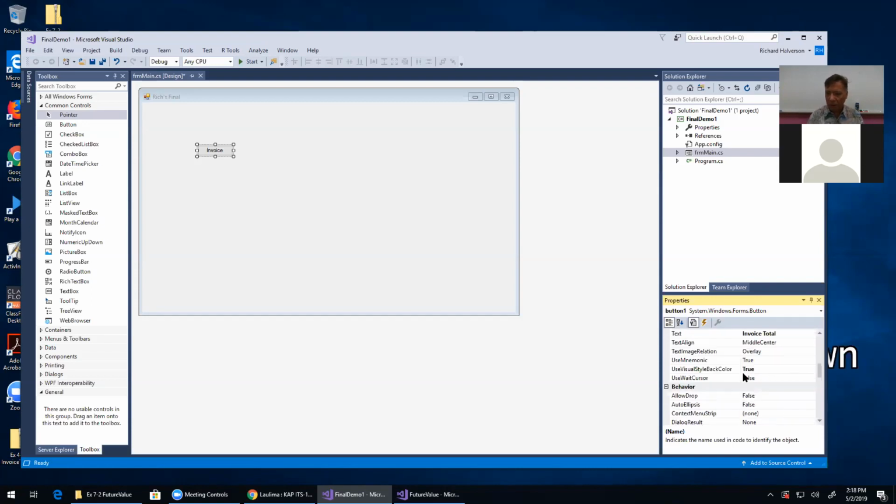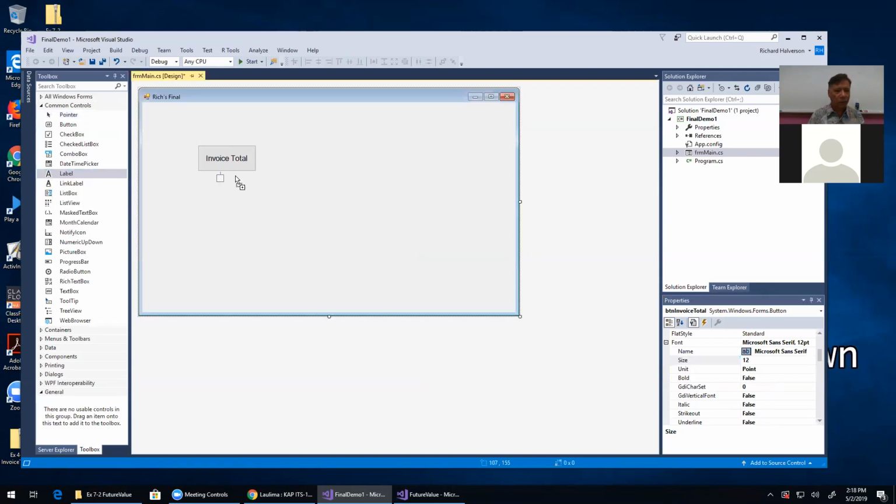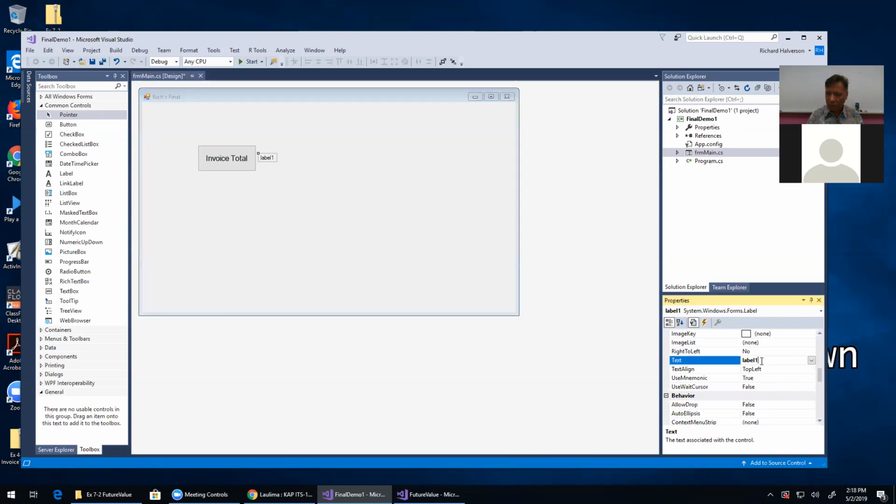And I want to make it a little bigger. So I'm going to make it 12. And let's make it big enough so I can see it. And I'm going to do one other thing. I'm going to put a label over here. For what's on it, I'm just going to put a couple hyphens there. And I'm going to name the label. Oops, shoots.